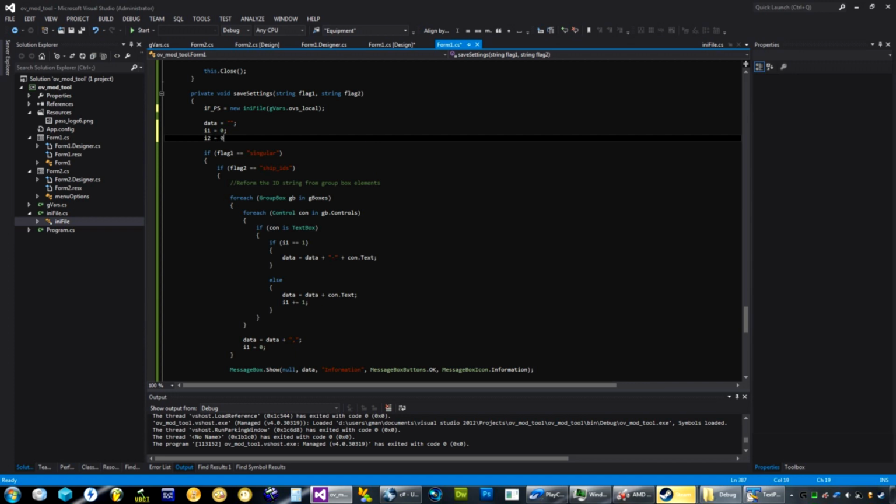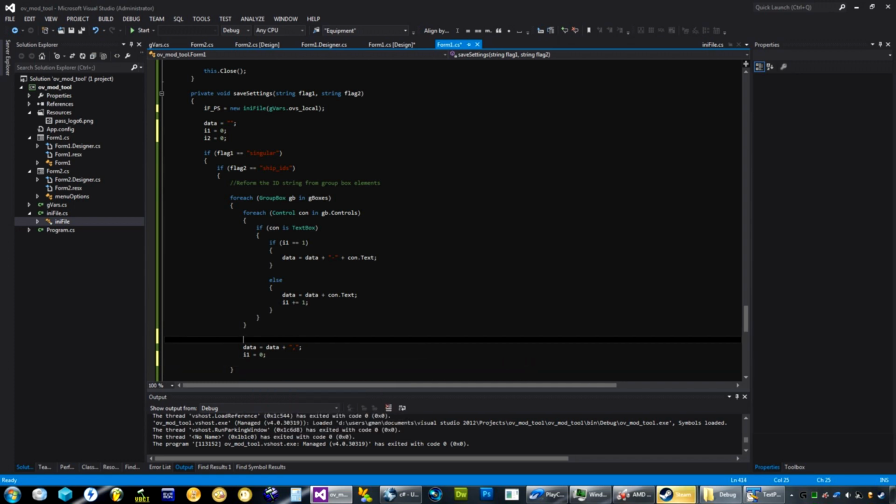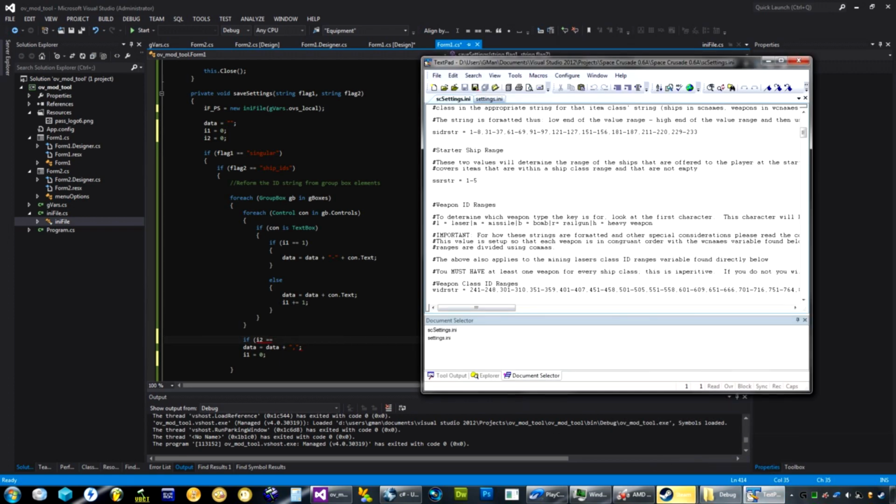So I2 equals 0. Now at the end of this, we want to say if I2 equals, and now we've got 1, 2, 3, 4, 5, 6, 7, 8, 9.